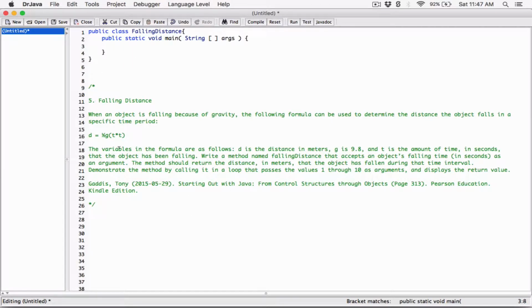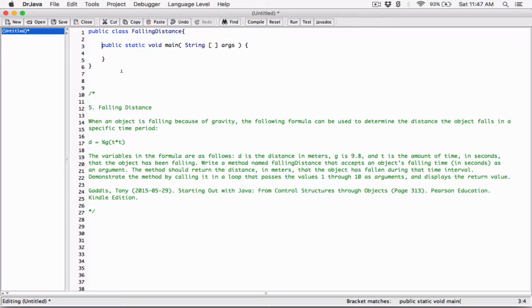Okay, so let's see. It says write a method named fallingDistance that accepts an object falling time in seconds as an argument.